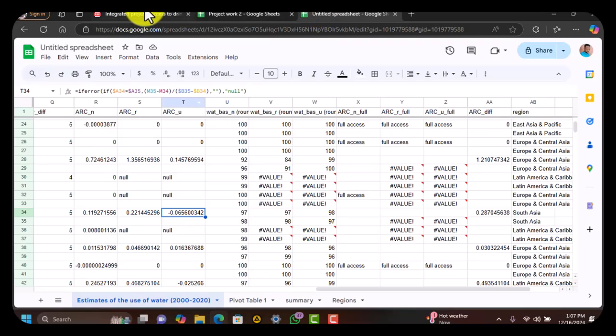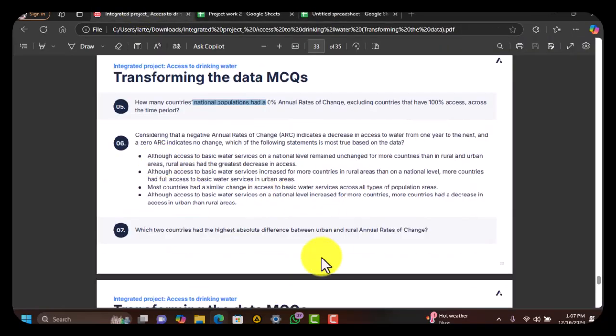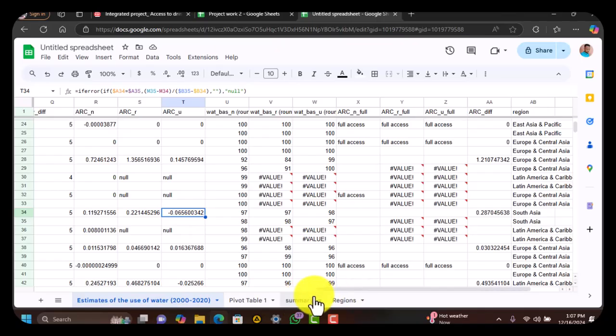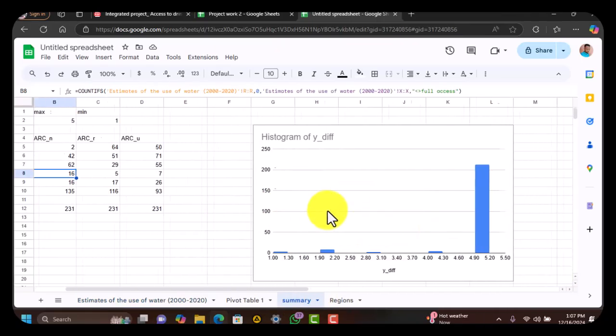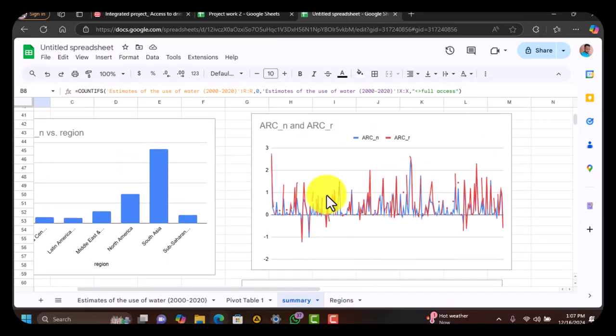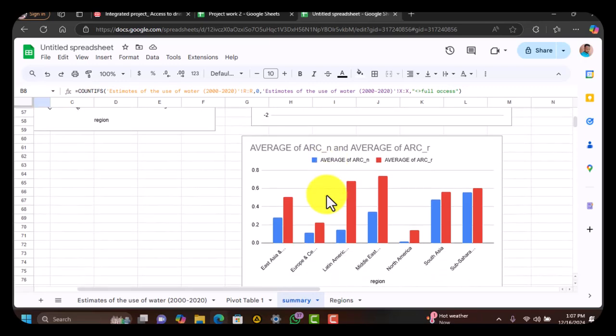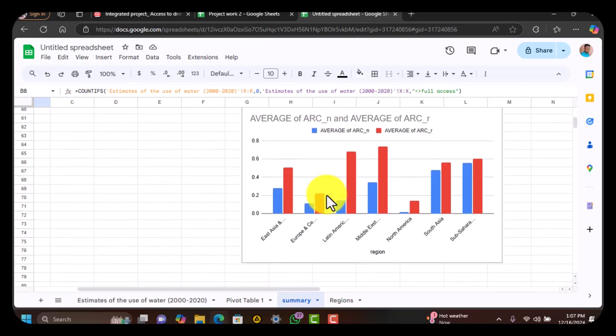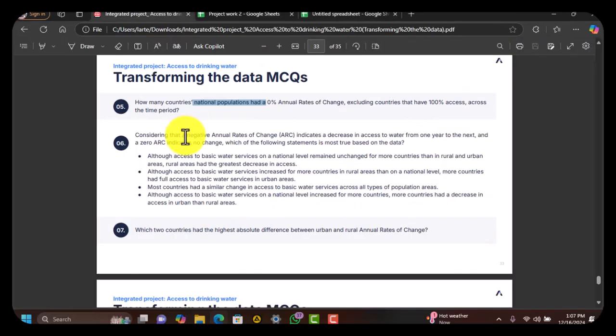So I think that will be based on the graphs that you drew. Some of them, I think, are negative, ARC N and R. Let me check. It says, considering this, although access to basic water services on a national level remained unchanged for more countries than in rural and urban areas. Please, this one, check it out.